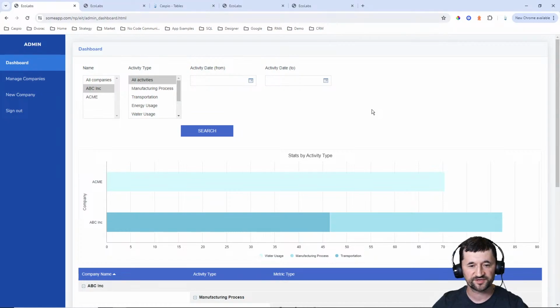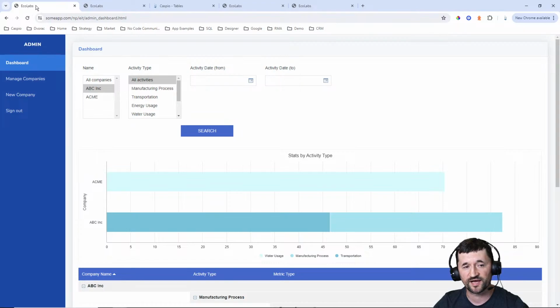So that's the application that we're going to build today. Let's go into Caspio. But before I build the application, I do want to show you just a simple workflow here so that you can see what the app is about. Again, it's a very minimal scope. They're going to have many more reports, forms, and things like that. But the workflow is there, and that's really all they wanted to see.